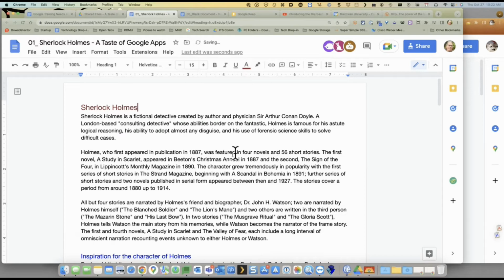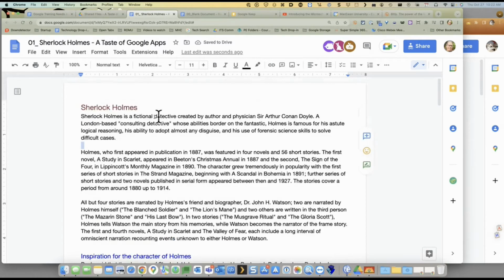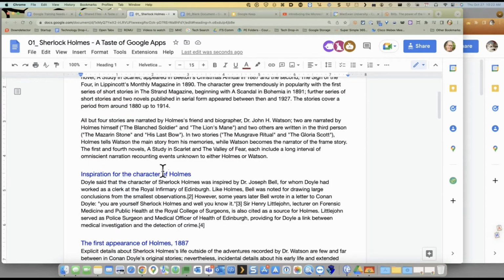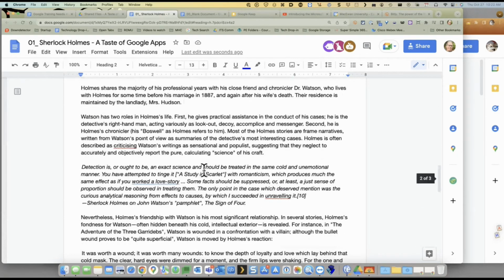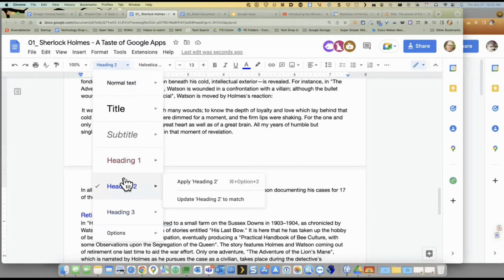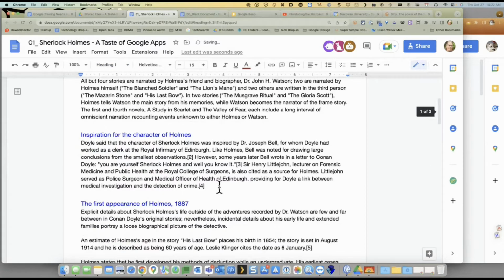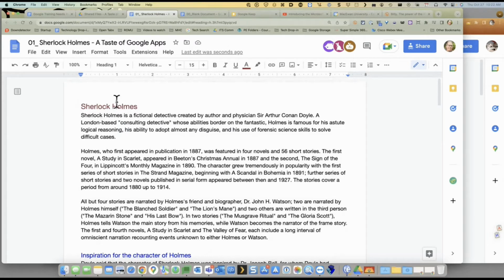So here's a document I have. Let's assume this is a 300-page document. And I've been using heading 1 here, heading 2 here. I think there might be a heading 3 somewhere, but I'm going to stick with heading 1 and 2 for now. So actually, I'm going to change this retirement to a heading 1 real quick. Heading 1, there we go. As I go through, and again, we have 300 pages, I can change this any time if it's a style, and it will automatically update every place that the style is used.